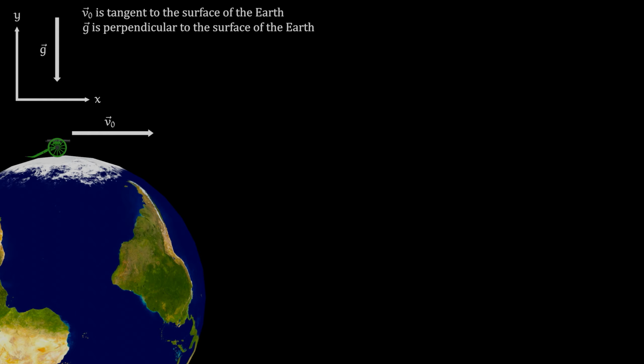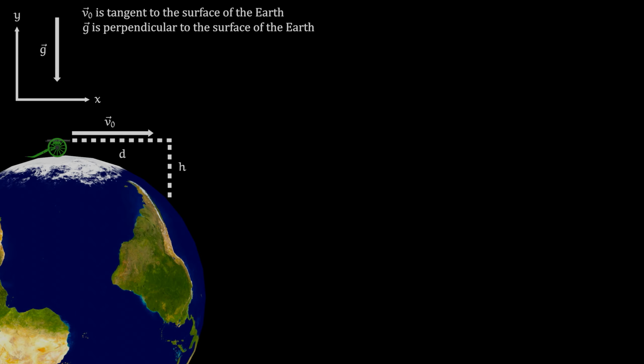Here, our initial velocity is entirely in the x direction, tangent to the surface of the Earth. Gravity works entirely in the negative y direction towards the center of the Earth. The requirement to be in orbit is that an object must be moving fast enough such that the height it falls due to gravity, delta y, is equal to the change in height due to the curvature of the Earth separating away from the object, h. I also label the horizontal distance traveled here as d.